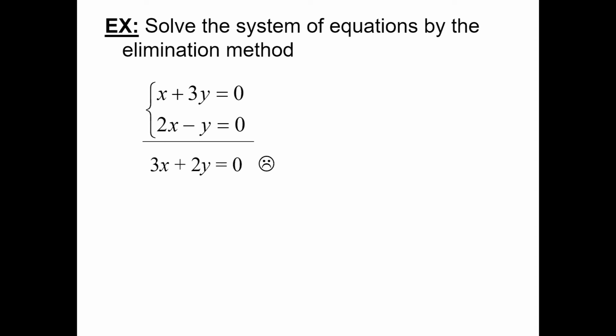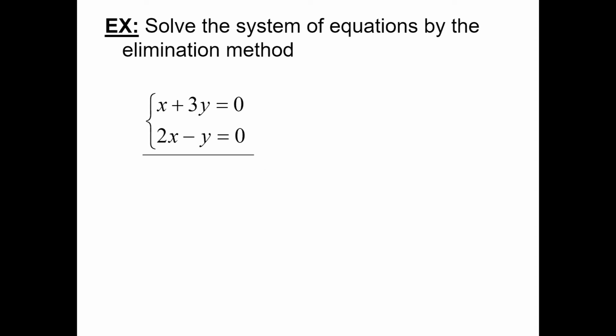So, frowny face. What we might need to do is multiply or divide one or both of these equations by something in order to cancel all of the x's and/or all of the y's. I'm noticing that my y terms have opposite signs, and if they had the same coefficient but opposite signs, then they would cancel. So what I could do is take that bottom equation and multiply by positive 3. That's how we get the 6x, the minus 3y, and then 3 times 0 still gives us 0.